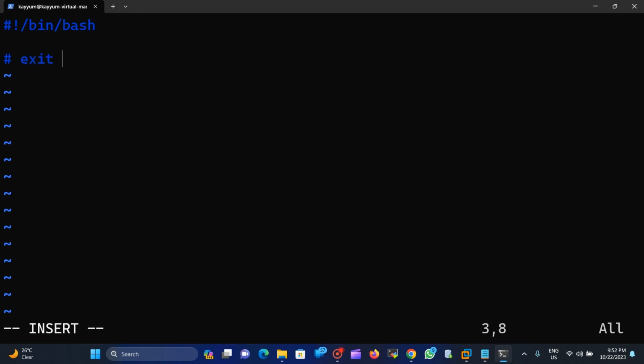Now if you want to get the exit status of the previous command, if the status is 0, that means the command executed, and if it's 1 then the command has failed. We can do it, and let me show you.